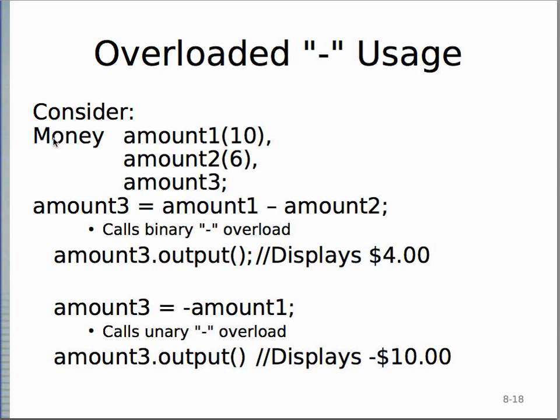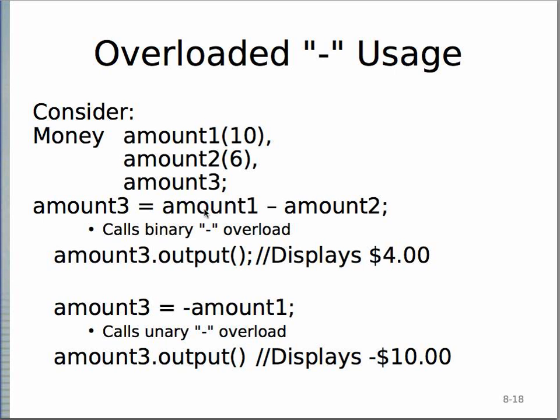So here's how we set up three objects. One is amount1. It's an instance of the money class and initialized to having $10. The second is amount2, which is initialized to having $6. And the third one does actually create an object, only it's using the default constructor. Remember, in C++, you do not have to use empty parens to call the default constructor. You just say money and then the name of the thing. It actually does call the default constructor.